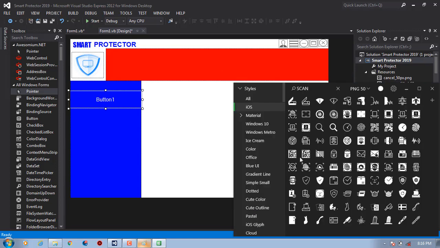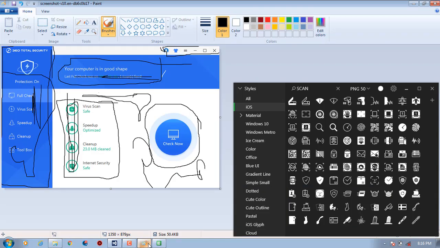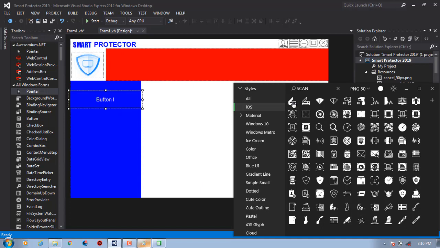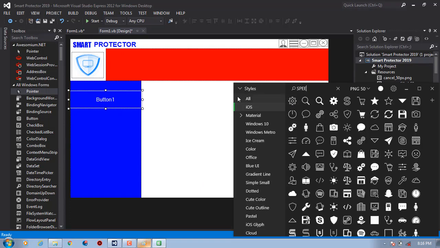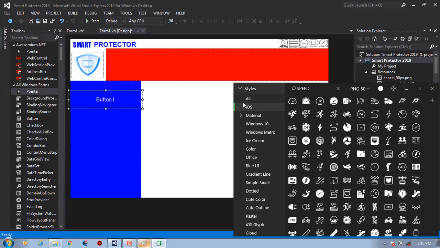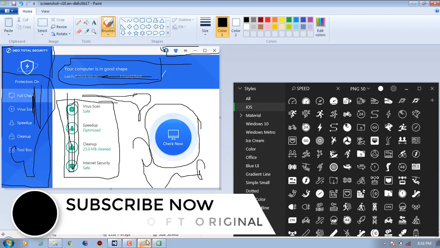I would like to use this instead, and then from the scan, I like to use it says speed up, so speed. Okay, so I like to use this, right? You can decide to use whatever you want to use, but it's kind of cool.